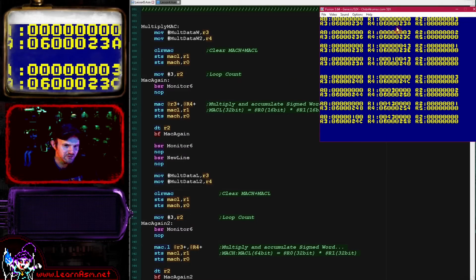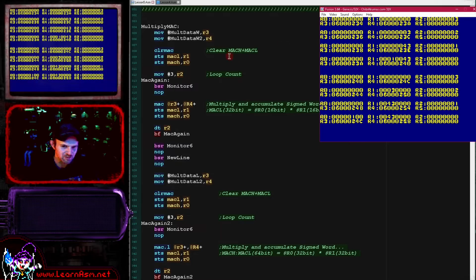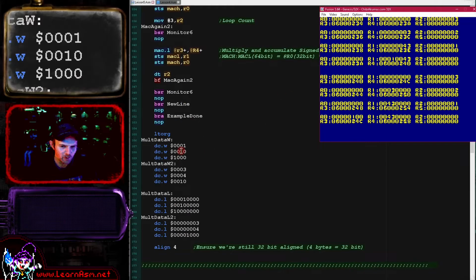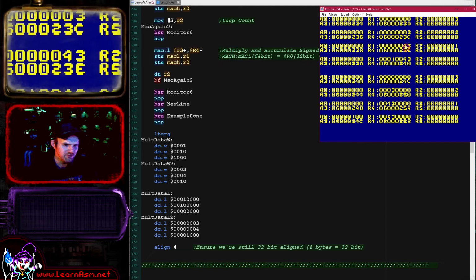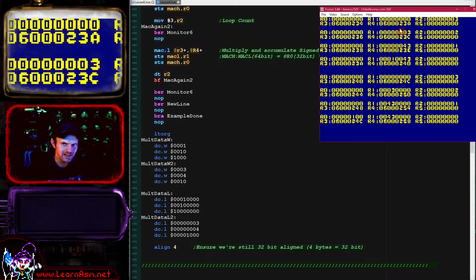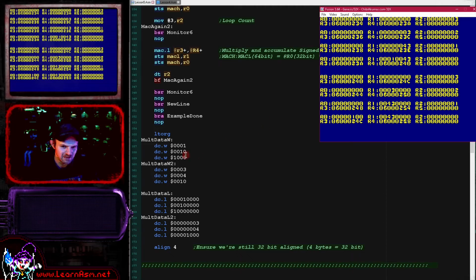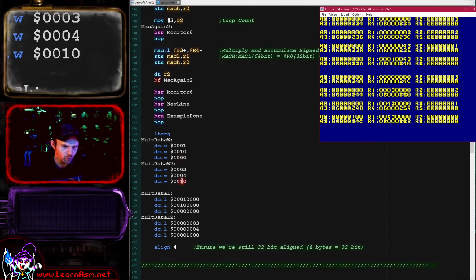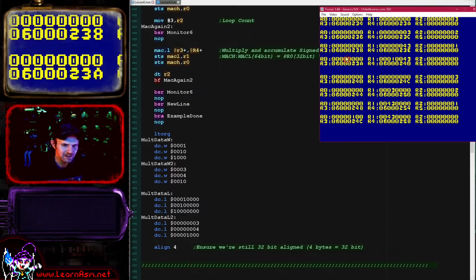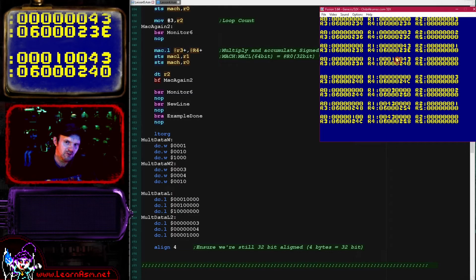So after the first iteration, we've got the value 3 moved into R0 and R1. So that's been taken from MacH and MacL. Now, after the second iteration, where we were multiplying 10 by 4, we've now got 43, because the 40, as a result of that second multiplication, has been added to the original value in MacH and MacL of 3. So we've got 43. We're then doing a multiplication of 10 by 10, and so the resulting value in R0 and R1, and of course MacH and MacL by definition, is 143.